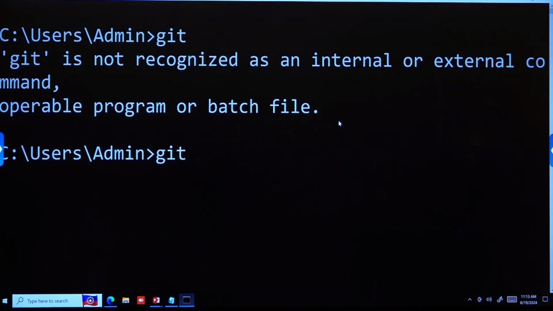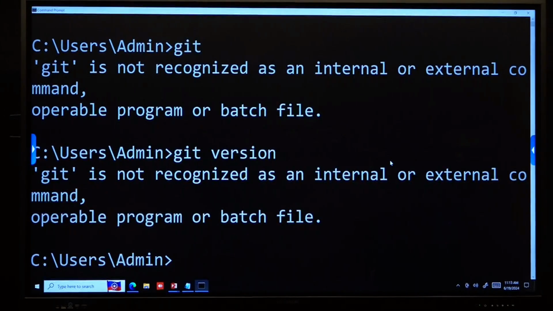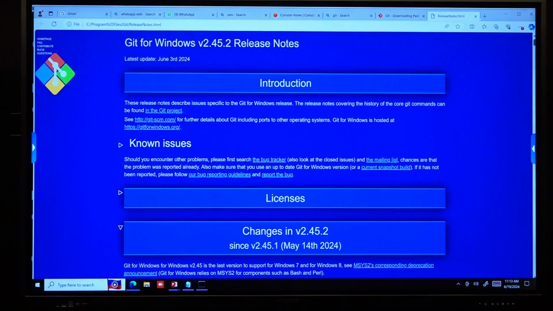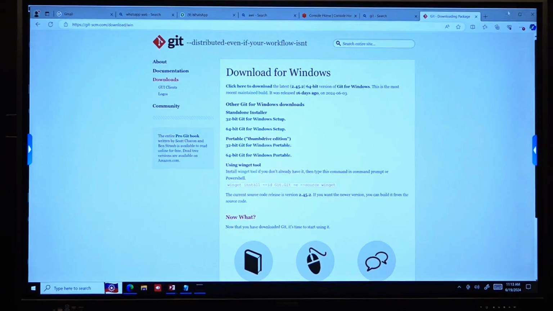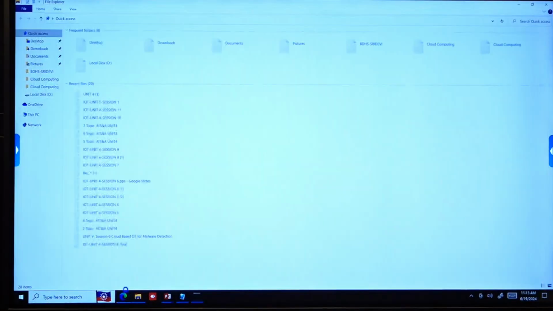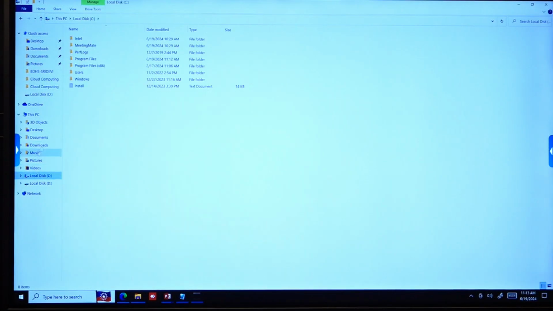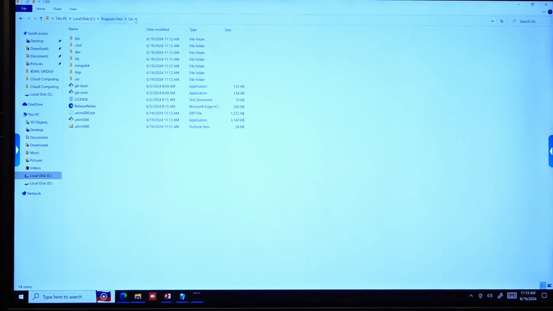Let's check the Git version. It might be due to the environment setup which we have to perform. Get into C drive, program files, check for Git. Just copy the path where it got installed.